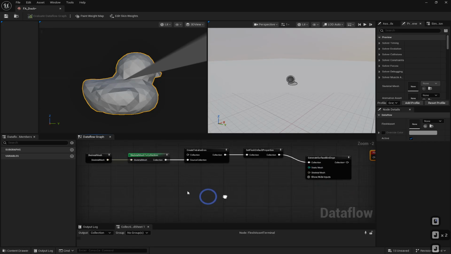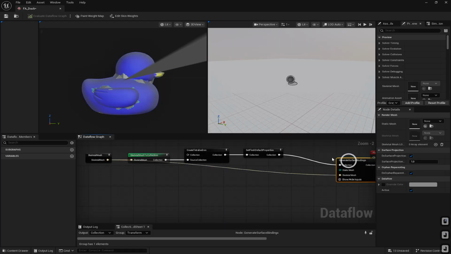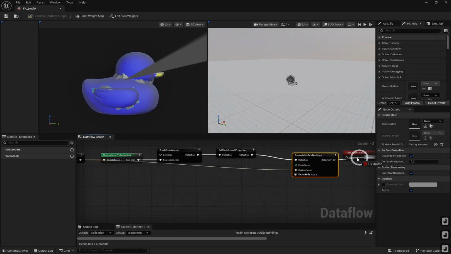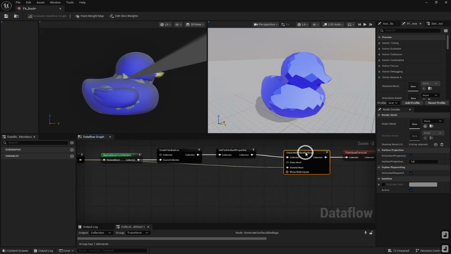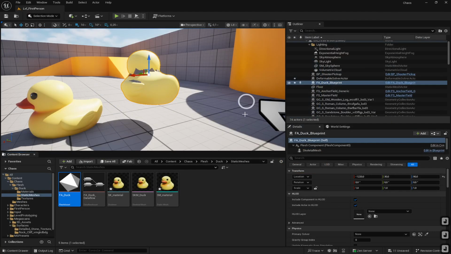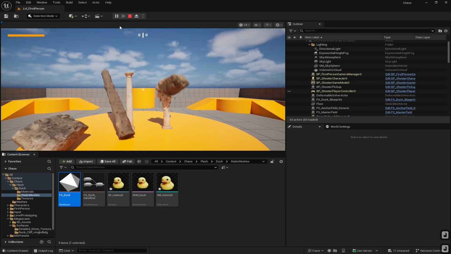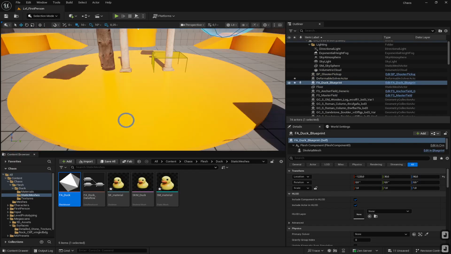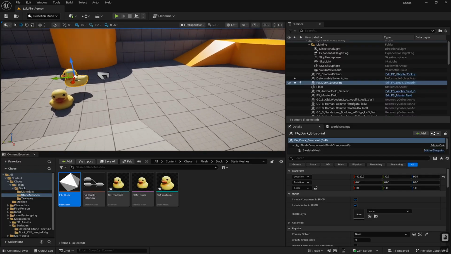We're going to plug in the skeletal mesh. And save. And let's check if it works. Again, I pushed the wrong button. Happens all the time.